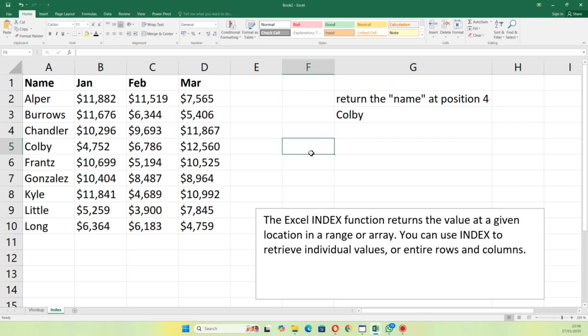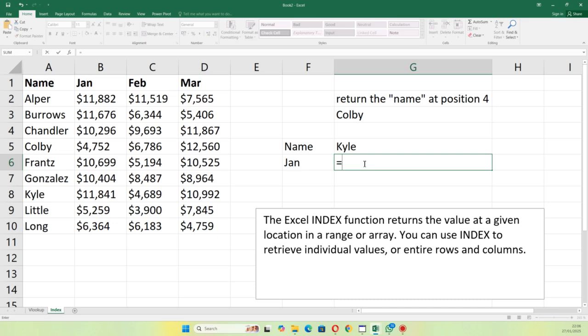So if I want to do 2 dimension, let's use January. I want to use it to get the January salary. What is January salary from your end? 11,841 dollars. So what is the position of Kelly? Kelly is in position 8. So I'm in position 7.